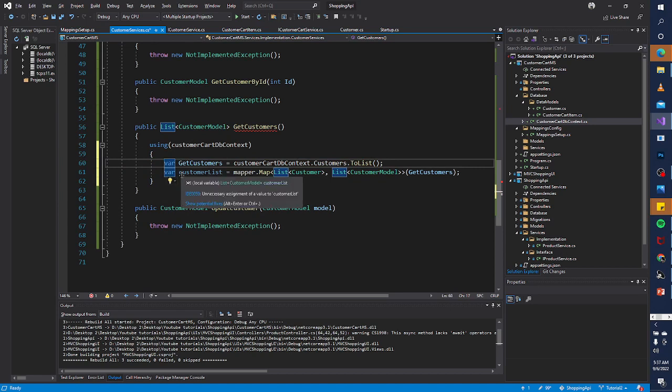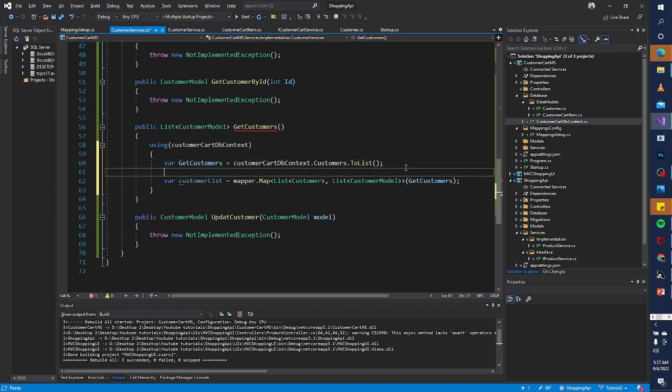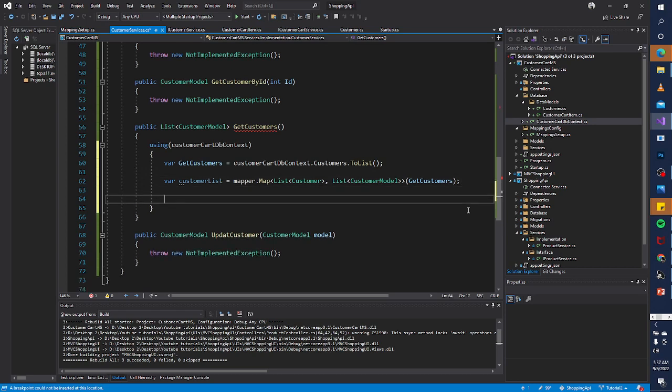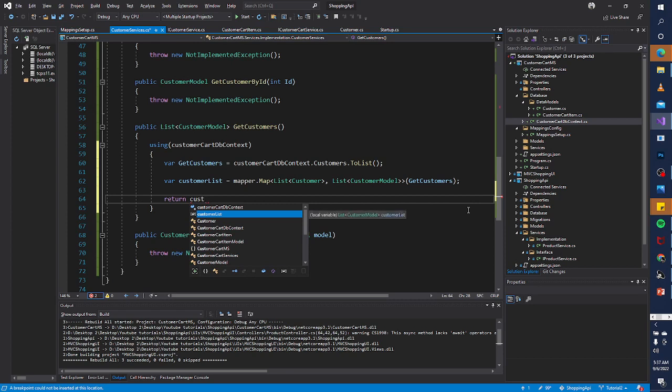Okay, we have a suggestion here: unnecessary assignment of a value to customer list. But we definitely need that. Now that we have set that up, I'm just gonna return the customer list.